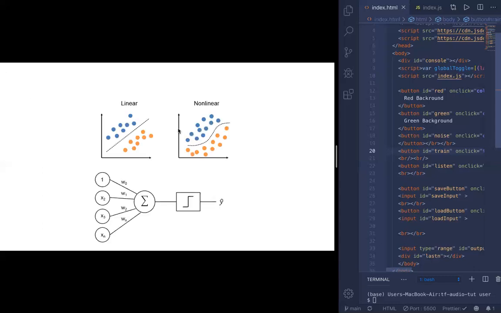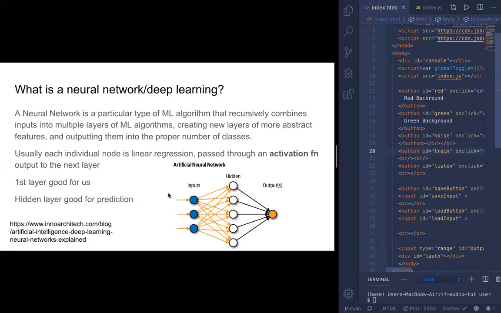So, quick recap here. These are the two views. You've got the plot view, and you also got the connected graph view. The category of machine learning algorithm that this demo uses is a neural network. A neural network is a specific machine learning algorithm that combines inputs into new layers, which does a couple things.